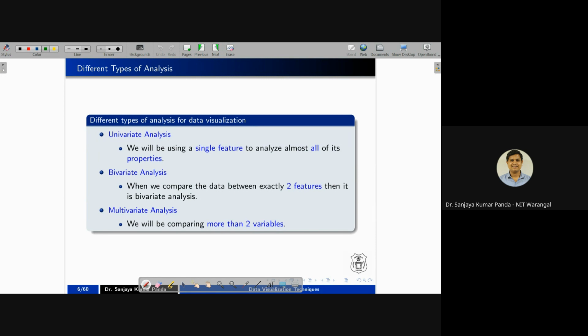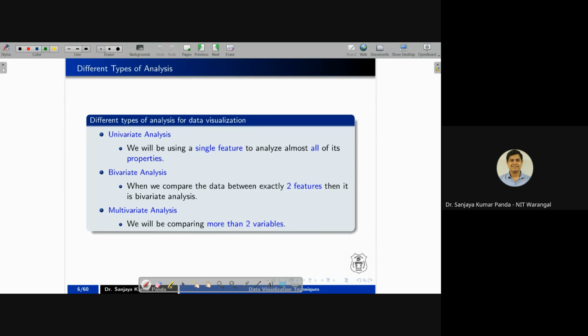Univariate means that in a particular data set, you are considering only one feature to analyze almost all of its properties. Like we have seen the dependency between two different variables, whether they are related or not related, or sometimes we can say positively correlated or negatively correlated.